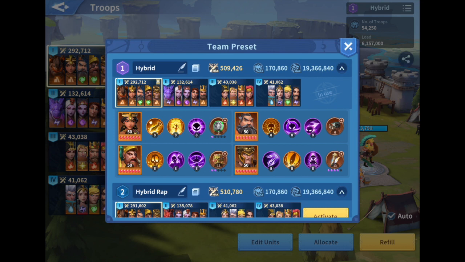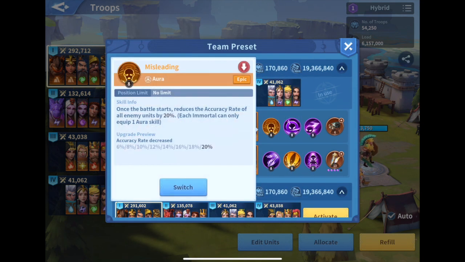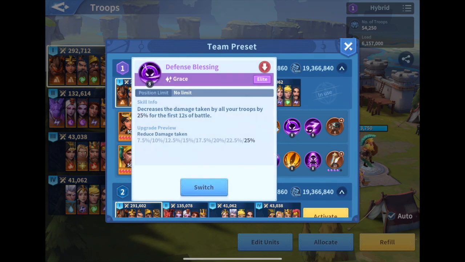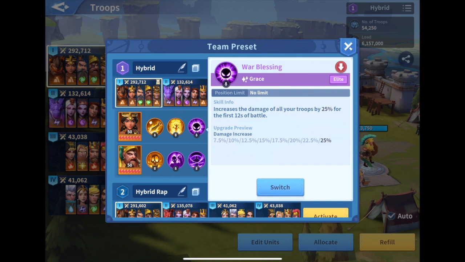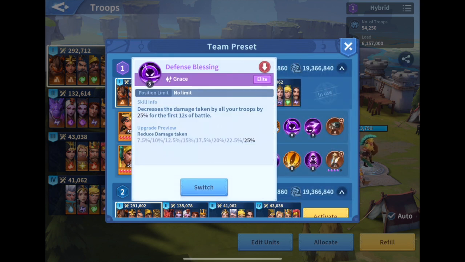And the reason I'm doing that, for instance, is that I am on Quinn and Zenobia playing Berserk and Misleading, and these are my two auras. The rest is the same. I really want to play with Defense Blessing, Speed Blessing, as well as War Blessing, to just really nuke down my opponents in the initial 12 seconds. And yeah, I'm playing a lot of hybrid marches, so I also want to decrease the damage I take in those initial 12 seconds.